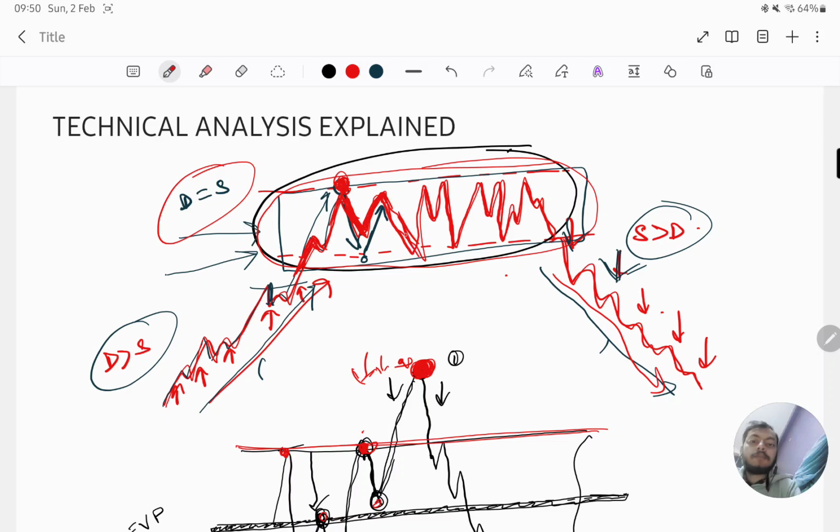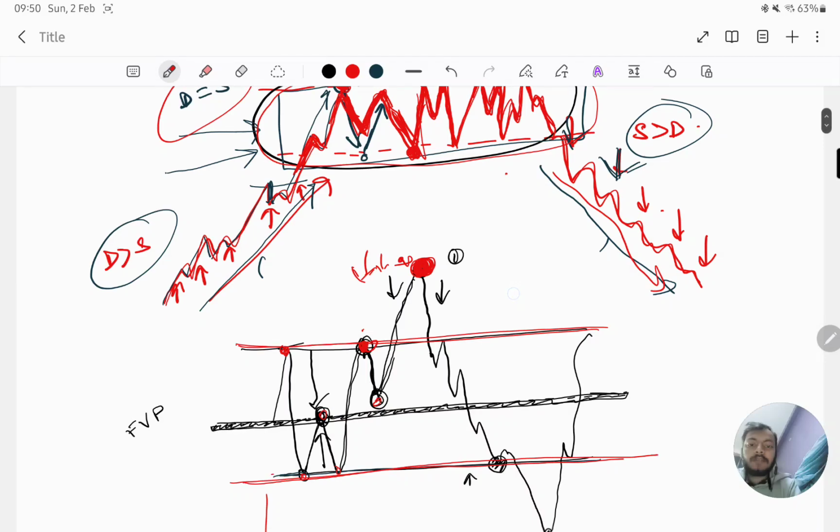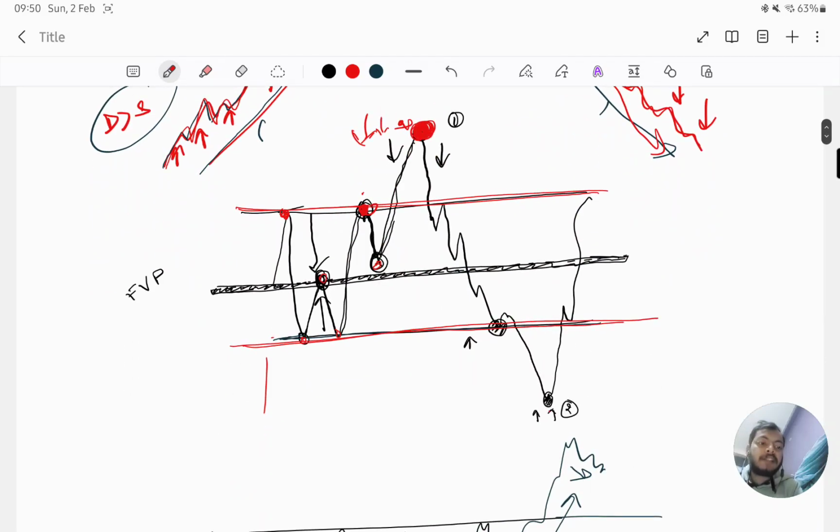When it comes down to this lower level, sellers are not willing to sell because they think that price is too low, too cheap for them to sell. On the other hand, buyers find the price cheaper to buy, and so they are buying it. So overall buyers are buying but sellers are not selling. This creates a demand mismatch. Demand exceeds supply, and so price goes up. This happens repeatedly, and so this creates a zone of price movement, which is called fair value of price. Fair value means that the instrument is fairly priced, neither too high nor too low.